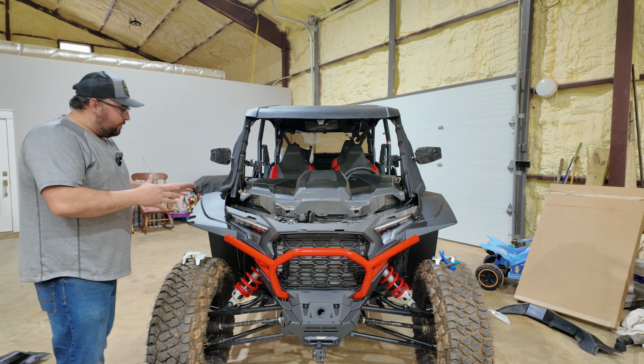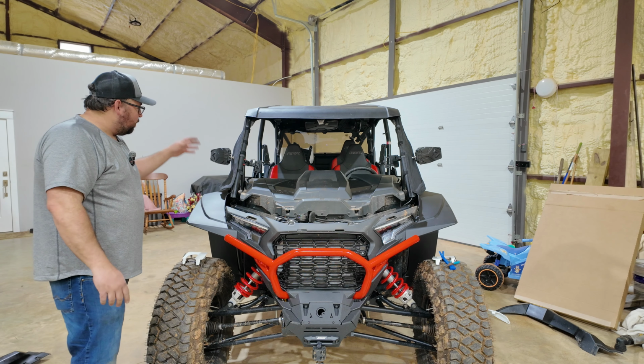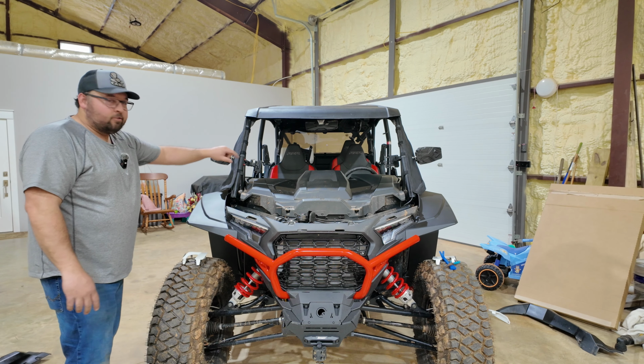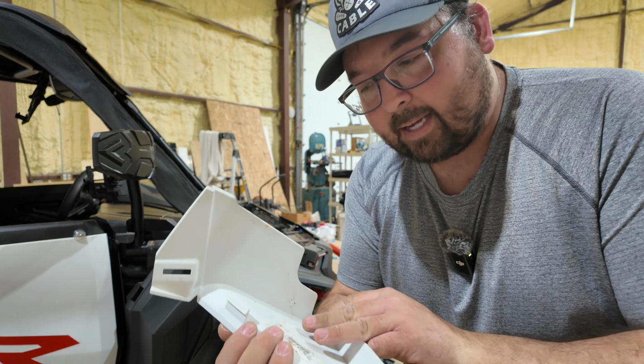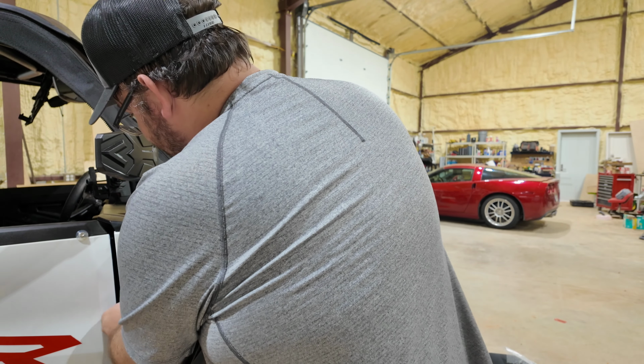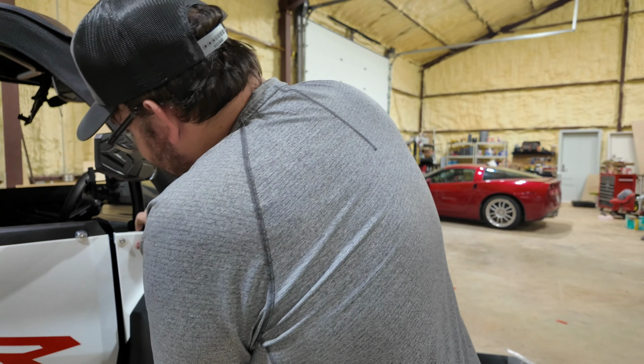All right, now we got both front fenders on. Let's get the front end reassembled back. We're gonna start back with the side piece, then we're gonna work our way to this front, and then finally our two little pieces. So now don't forget, these side pieces have these clips that go into this. So make sure that they seat properly.